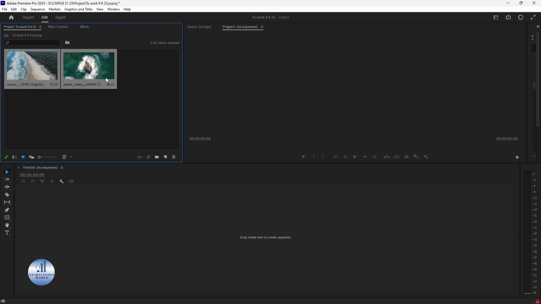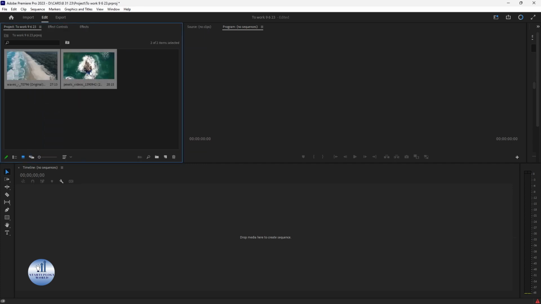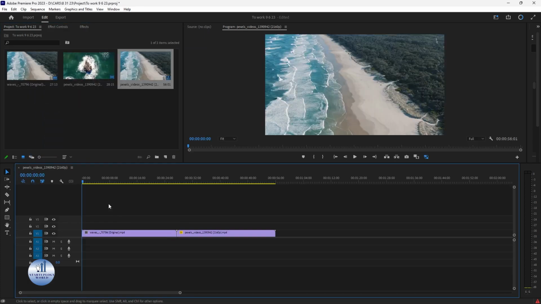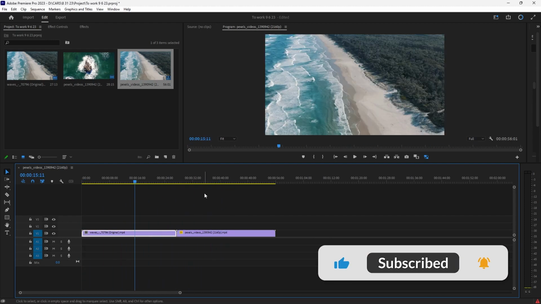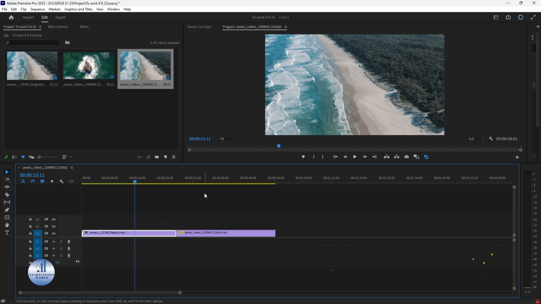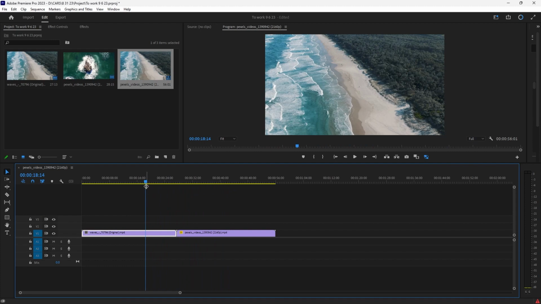The first step is to import your video files. You can see if I right click on the properties, these are the image sizes. This means this video is about 4K resolution. So if I place it right here on my timeline and play the video, you see there is some stuttering in the video. So this video doesn't have smooth playback. So we are going to add proxies to make it much smoother than this.